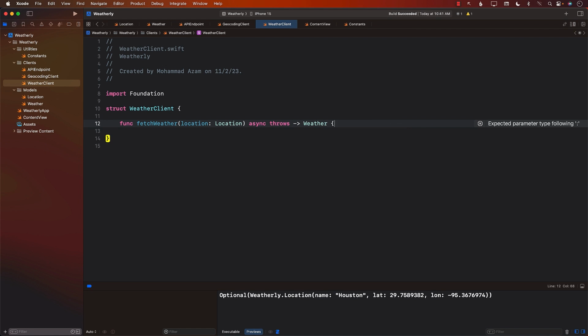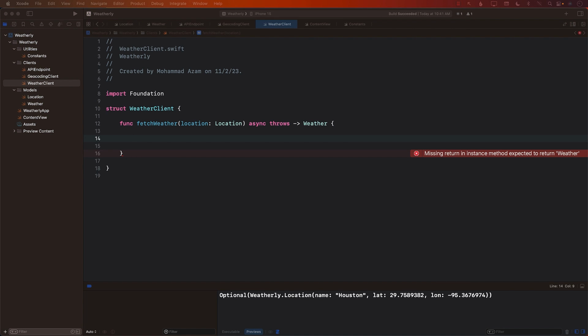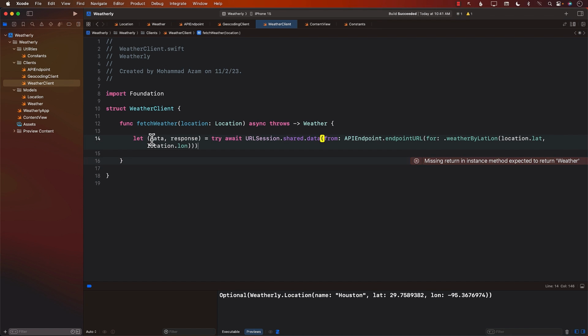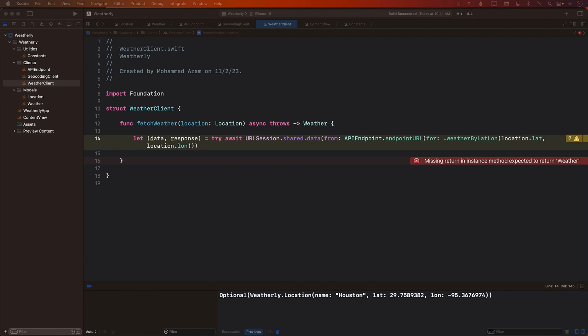So we'll get the weather. And we're going to start with the same thing. We are going to use URLSession.shared.data and we're going to use a particular endpoint, which in this case will be weather by latitude and longitude. We'll get the data and the response. We will check that the response is good and the status code is 200.